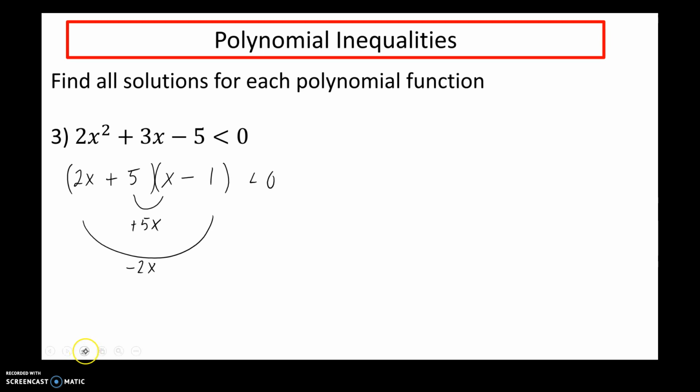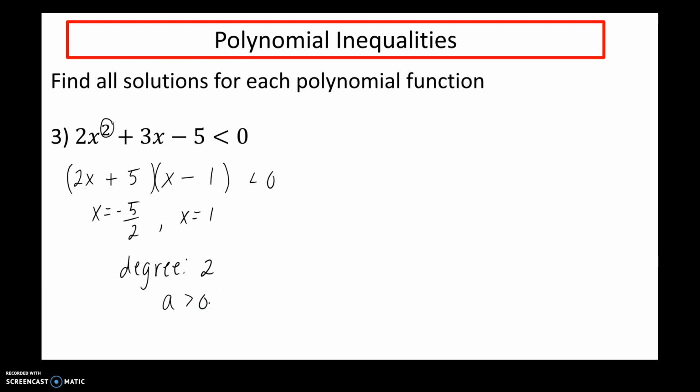If factoring is still difficult for you, you just have to practice. If you're guessing and checking, if you're putting numbers into the polynomial, you have to check that they work to get the original function. Okay, so I'm going to erase these. So now that my polynomial is in factored form, negative 5/2, positive 1 are my zeros. My degree is 2. Okay, right? The original function's in standard form.